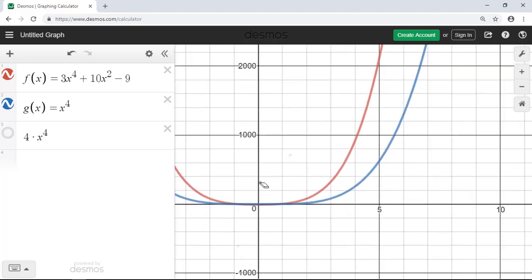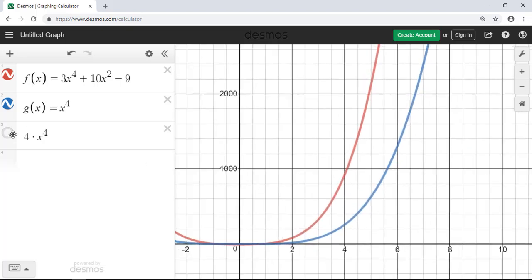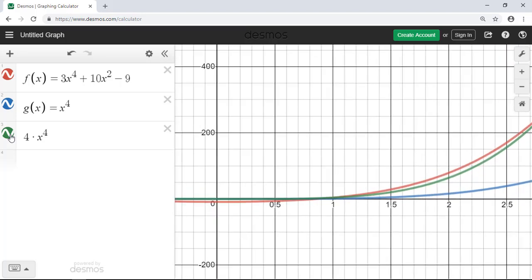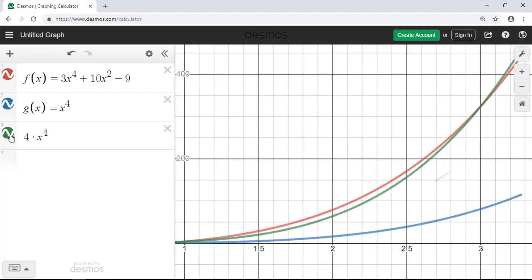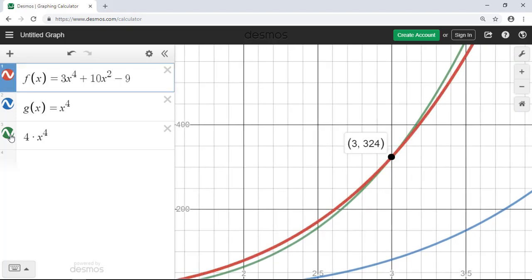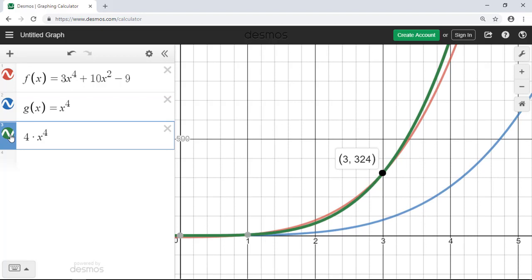It's on top of the blue function. But if I give that blue function a little bit of extra steam, so if I multiply it all by a 4, you can see that that green function actually now is dominating the red one. It's not right away, because if I were to zoom in at the very beginning, you can see that that red function starts off below the green one, but at some point in time, the green one actually takes over and wins. In this case, it takes over at value 3, and after 3, the green one is always going to dominate the red function.